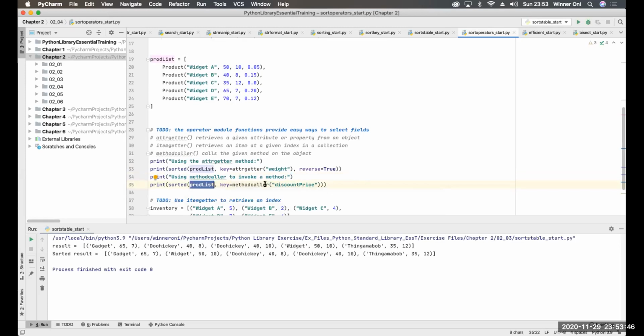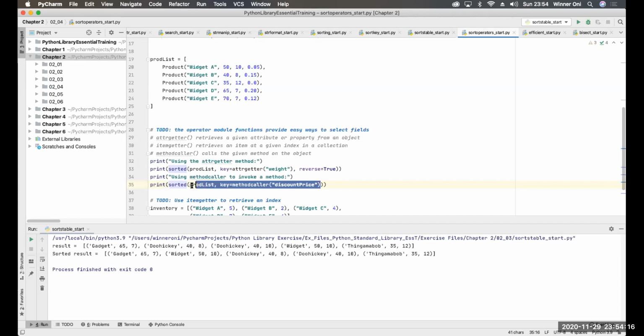So method caller, and then you put as an argument which method you want to call on each of those items. It shouldn't be obscured by the fact that we're using it within a certain framework. It doesn't have to be within a framework.